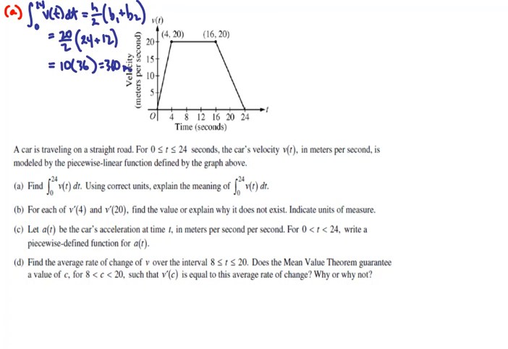Next we're asked to explain the meaning of this. It turns out to be the distance traveled by the car in the first 24 seconds. We could also say this is displacement, or the change in position of the car in the first 24 seconds, because all of the velocity is positive over this whole interval. It means that displacement and distance traveled will be the same here.